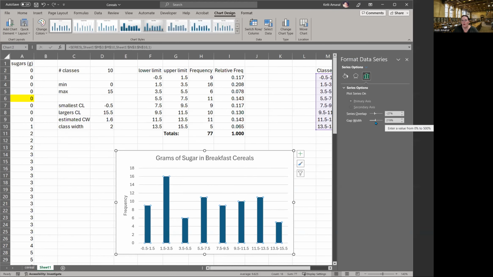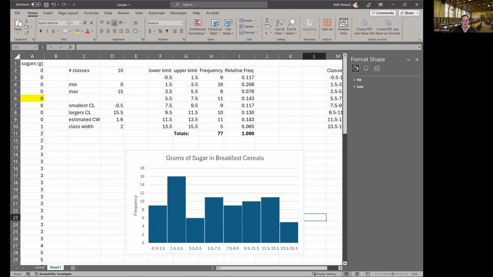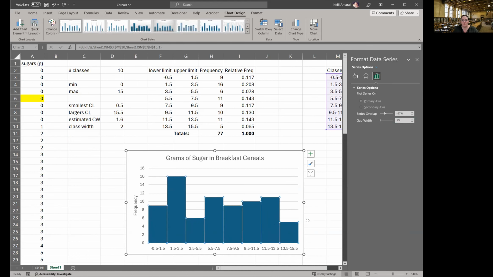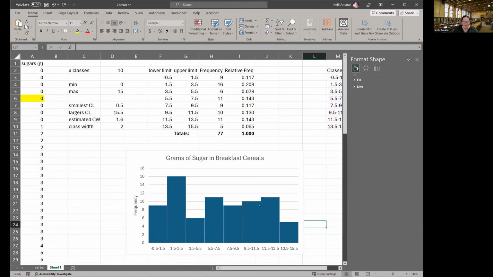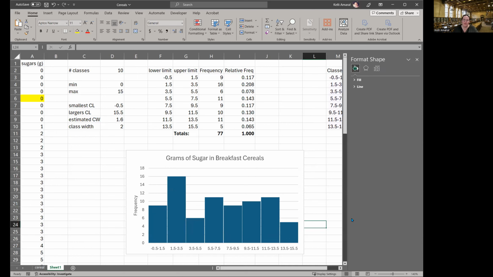So I'm going to go gap. Usually it's easier just to drag it to 0 and then use the up arrow. Is that good enough? That's good enough too. Sometimes 1 works, but sometimes I find that, see, right here, for some reason that gap isn't showing right here, so we go to 2 and then you see a little gap. So it's not really a gap. I think of it more like an outline, because I haven't found any style that I like better that shows the outlines. Okay, so now you're kind of done, right?